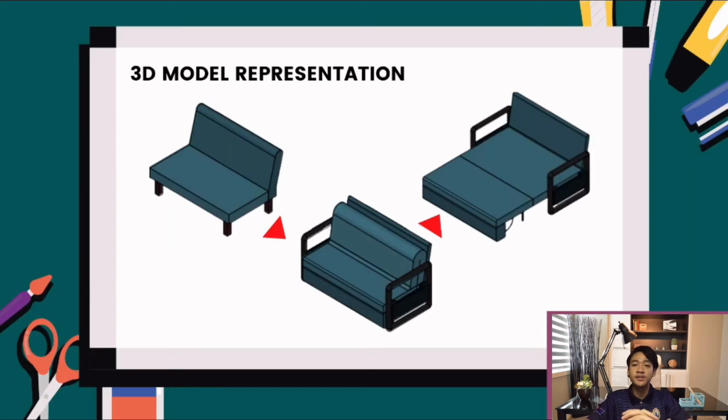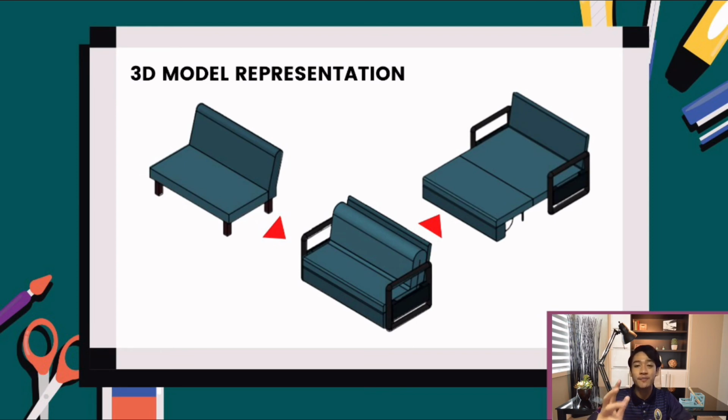Next, I will present the 3D model representations. As we know, 3D modeling is the process of creating a three-dimensional representation of an object using specialized software. This representation is called a 3D model and conveys object size, shape and textures. In the 3D model representations, we have made a 3D model improvement from the old product to the new product. As you can see in the slide, this is AutoCAD. Using AutoCAD, this is the 3D model improvement that our group made.